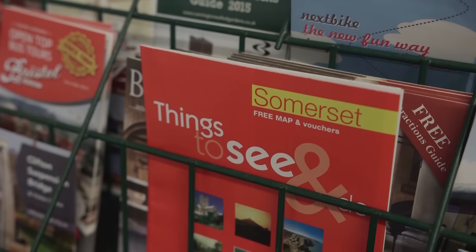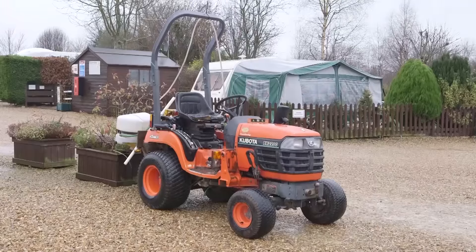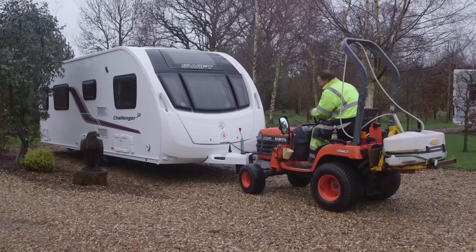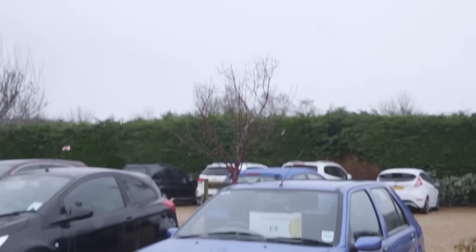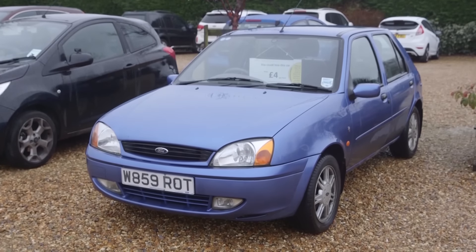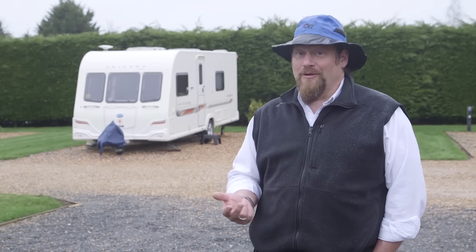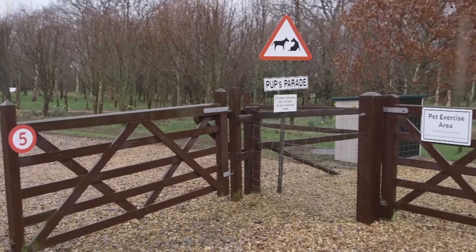Some top tips about the park for caravanners on arrival: staff will actually unhitch your caravan, tow it to the pitch, level it, and even set up your wheel locks if you tell them you've got them. For motorhome owners they also provide a hire car from reception, available by the hour so you can take it out in an evening just to go to a restaurant — just £4 an hour. Or you can have it for a longer period; six hours during a day is very popular and is just £15.